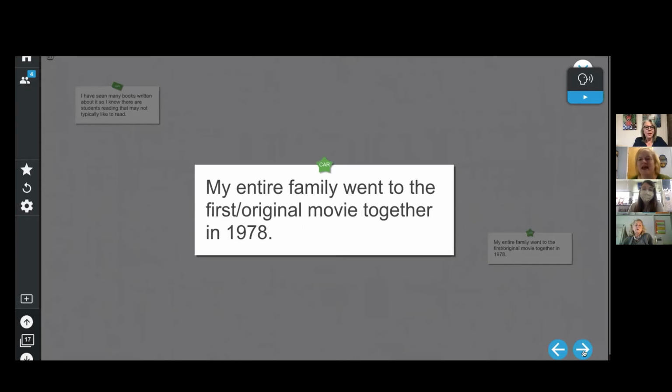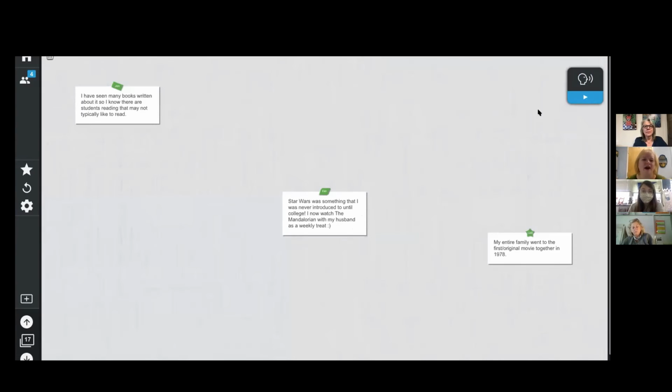And I had thought somebody may comment on, you know, now we have May the 4th as a celebration day. How has it affected culture? We have a whole day that celebrates it now. There is so much of the economy that has been affected by it. And then there are foods that have been inspired by it and rides at theme parks. So there's just so many different aspects of culture that this has affected, and there would be a lot that you could then go in and discuss based on student input here.